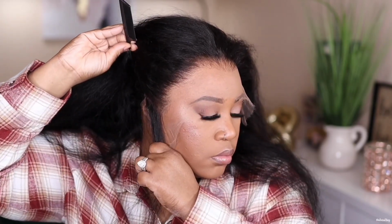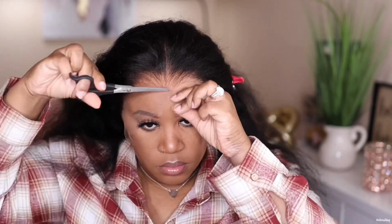How I line it up is I want to cut it directly at the top part of my ear. Now, I usually can just go in with the scissors and eyeball it, but this is another way you can do it, which is taking a rat tail comb and just making sure to part that section right there and cutting it off. Especially if you're a beginner, it's always best to kind of start off with the comb. And you see how it lines up right above my ear? That's exactly where I want it to be.